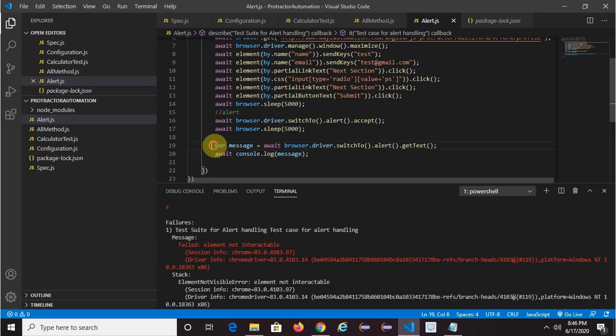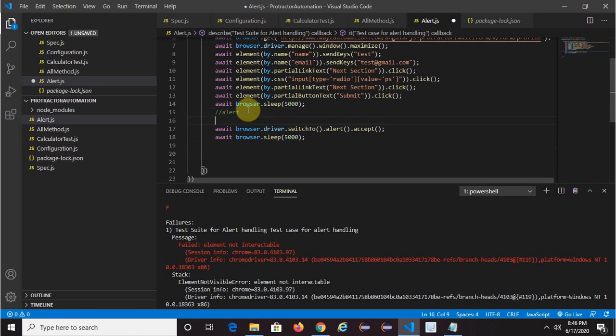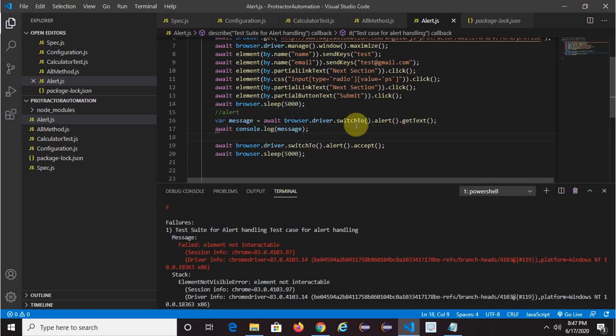Okay, sorry, actually we have accepted, which means the alert is gone, and after that we are trying to retrieve the text from there. Then how will it work? So it should come before the accept step. Fine. So first it will retrieve the text from the alert, and then it will accept it, click on the OK button.